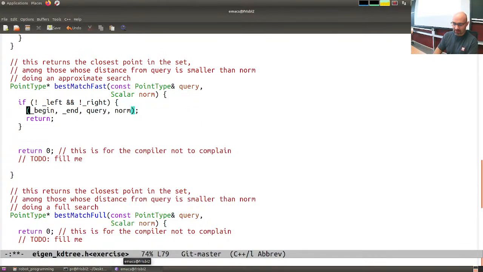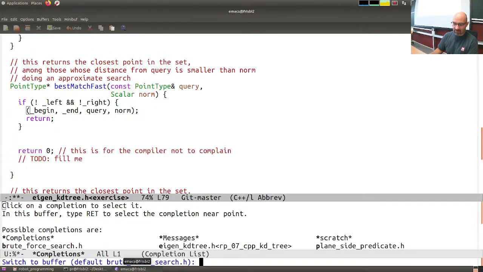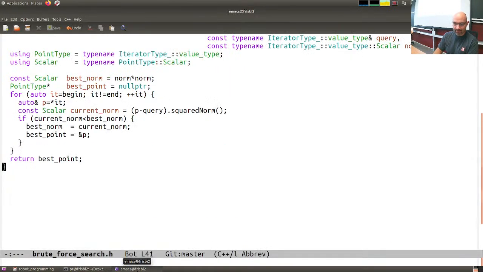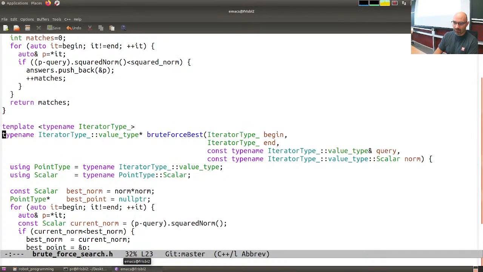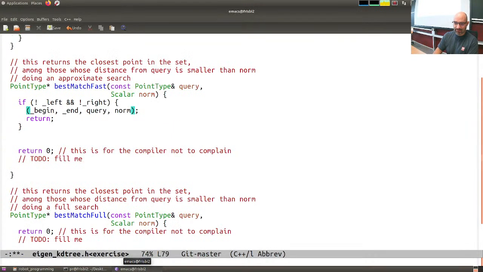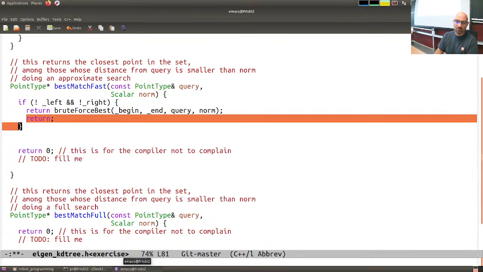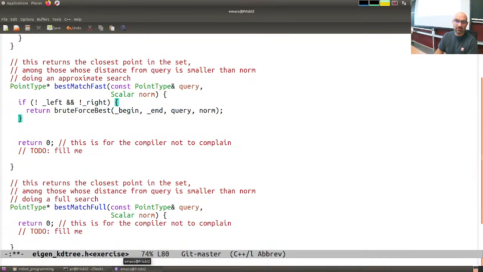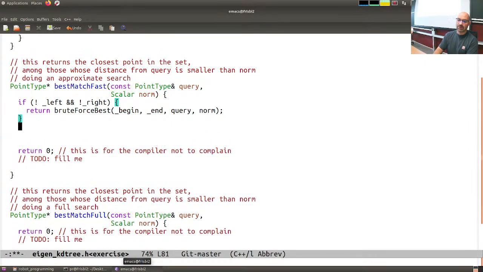Then we can return brute force best, the function we wrote earlier, with begin, end and query node. Are we fine with that? Right. We close our function this way.